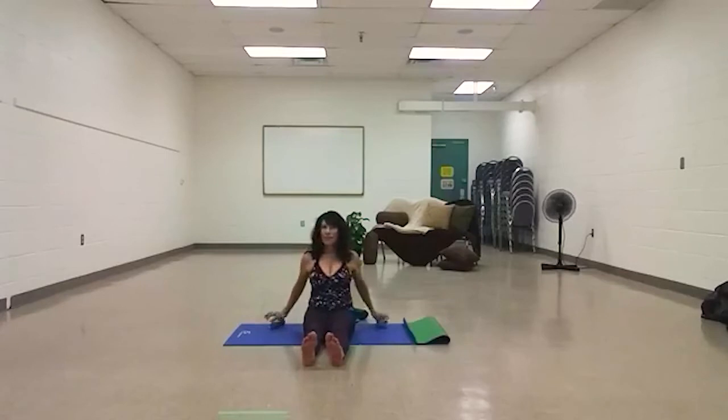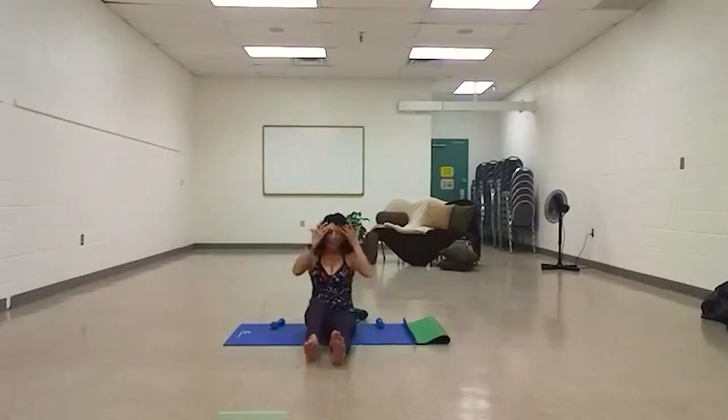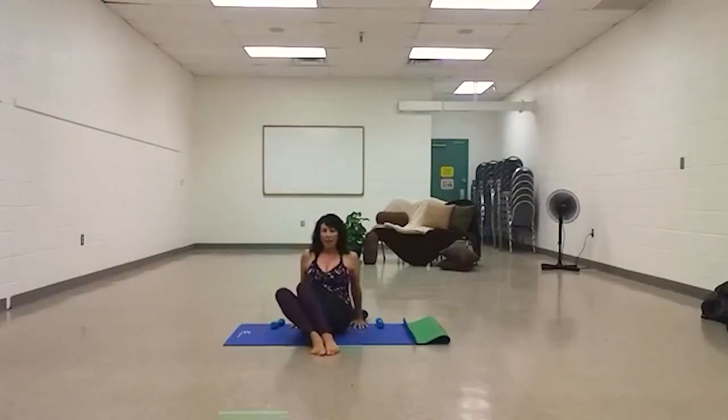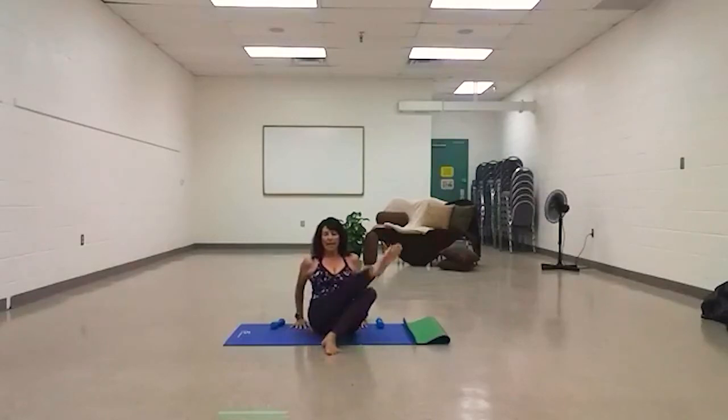Now, set the weights down for a moment, and we're going to put the soles of our feet on the floor. Hands behind you, fingers forward is a goal. If that isn't comfortable for you, honor your body. Shoulders down, chest open. Now, we're going to squeeze the legs together. We're going to go to one side, a second side, and a third. And then that top leg is going to kick out and come back. So inhale, inhale, inhale, exhale, exhale.